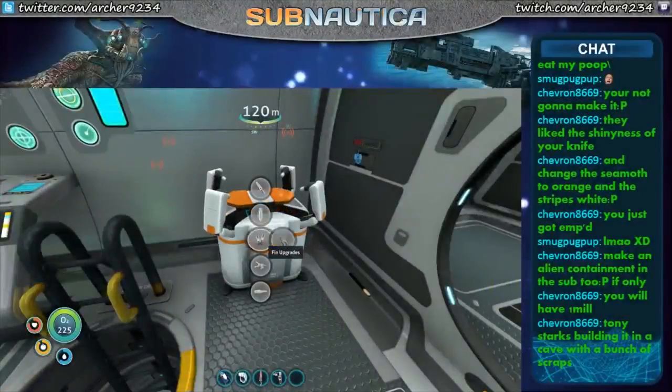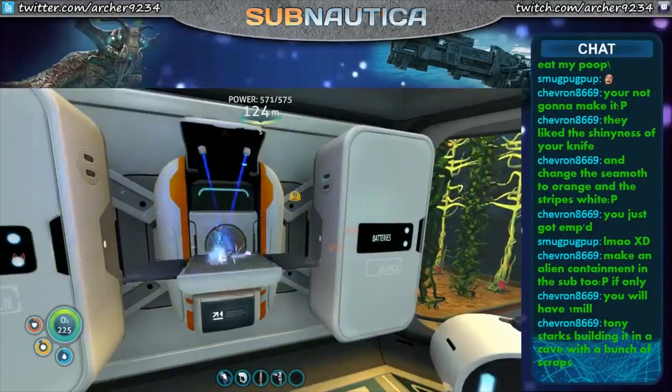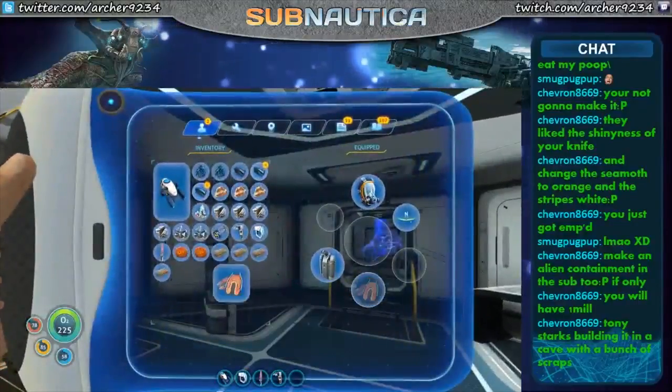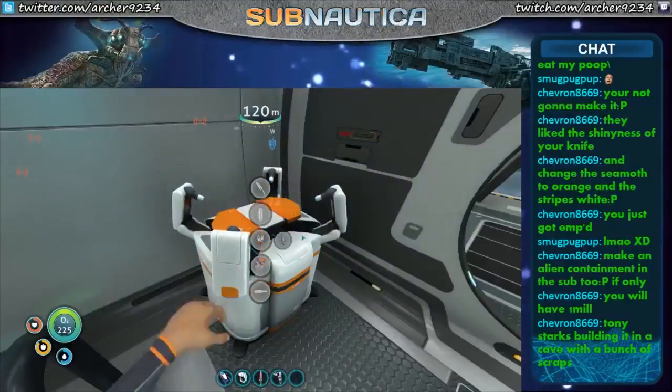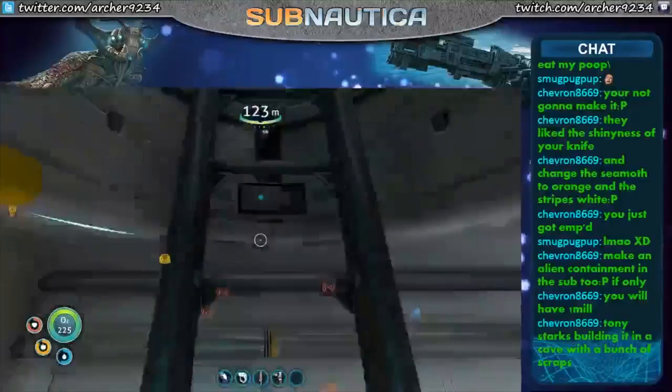All right, so now what I want to do is make the Ultra Glide fins. So I need to just make silicone rubber. Perfect. Now all I have to do is take my fins off. Upgrade the fins. Now I can move fast without the Sea Glide. This is the fastest you can move. I'll show you the differences between the speeds.